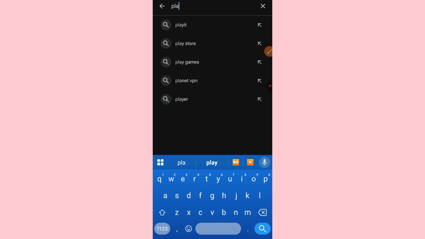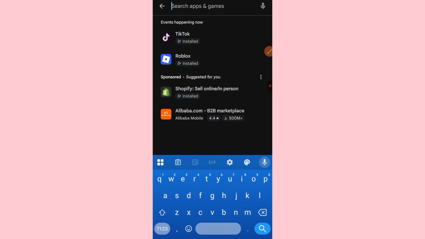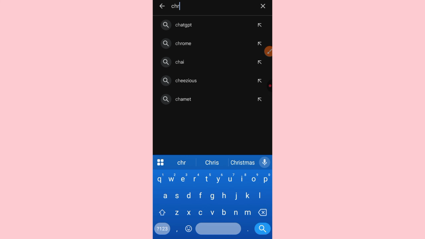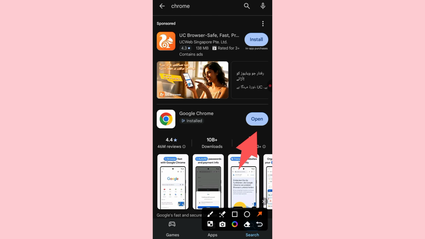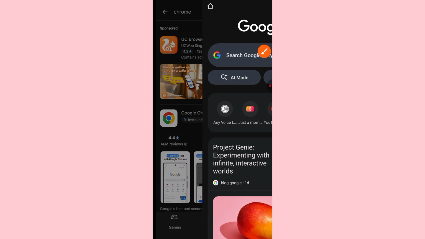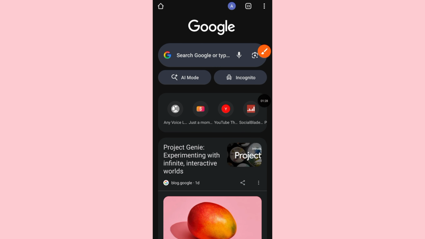If the error still appears on only one website, the problem is on the website server, not your phone. In that case, the only fix is to wait and try again later. Pro tip: avoid using VPNs or third-party browsers when testing errors. They can cause false server issues. That's it. Now you know how to fix or understand the 500 internal server error on Chrome Android.